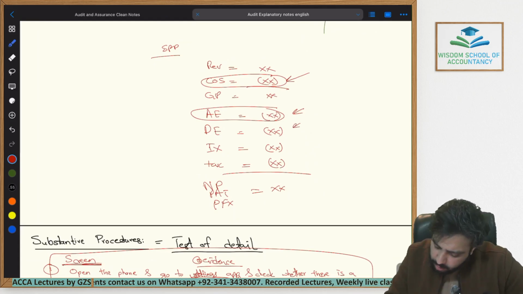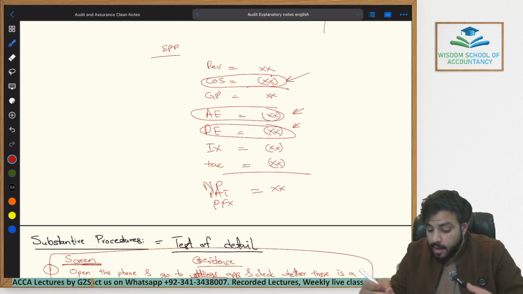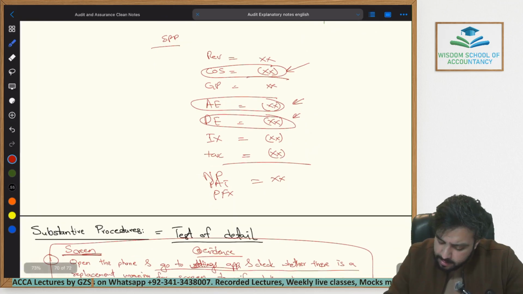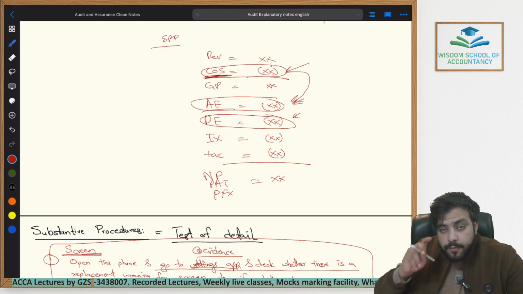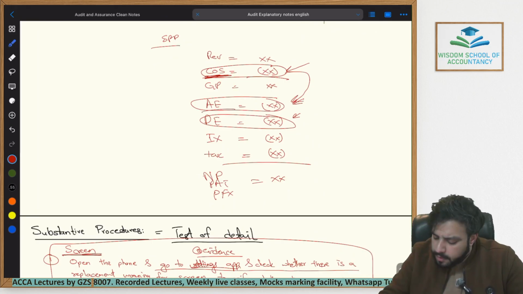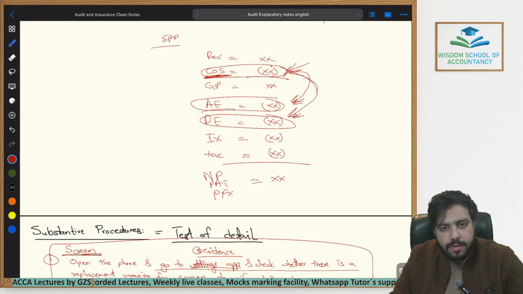Things that should have been recorded within distribution expenses have only been recorded within distribution expenses. Classification basically means that the management is telling you, we have not recorded things that should have been within cost of sales in administration expenses. Where they were required to be recorded, we have only recorded them there. We have not missed out from there and recorded them in another place.